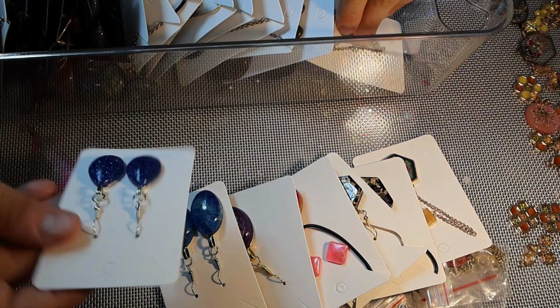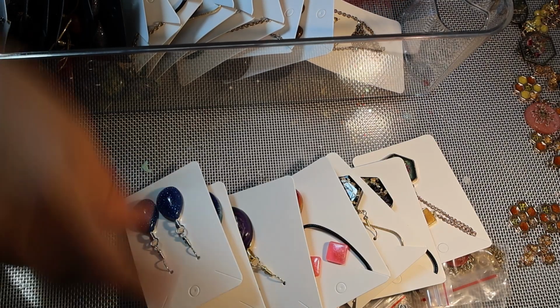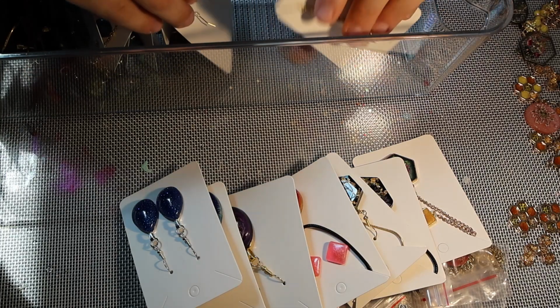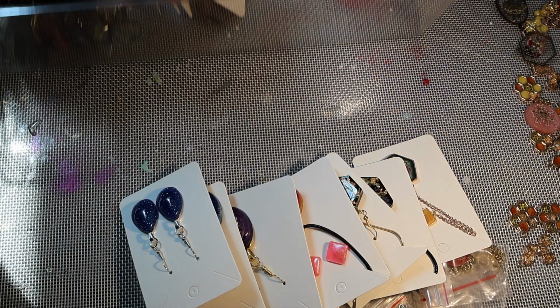One more set of just earrings, which are the raindrop sparkly blue earrings. Those are so fun. Yeah, baby boy is talking up a storm.